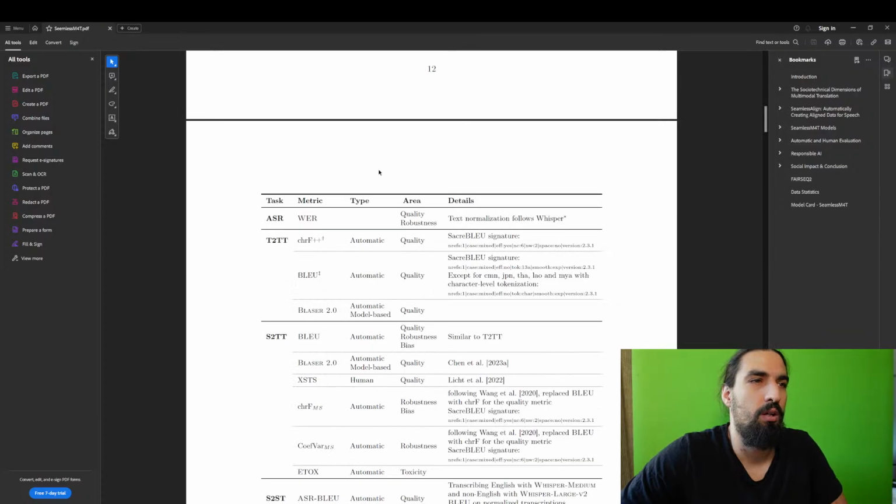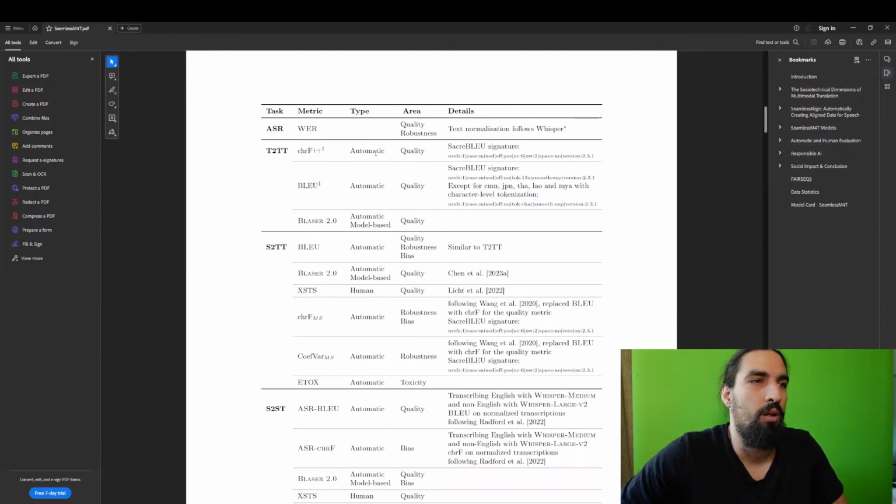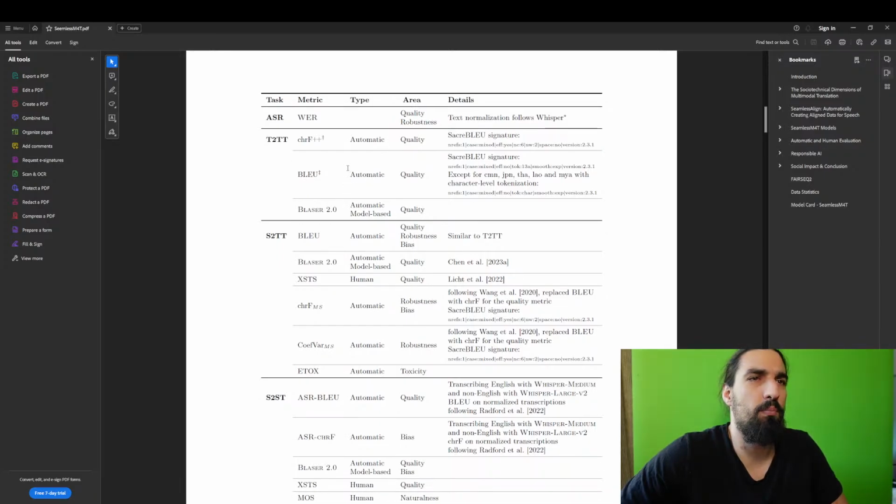Okay, so here are some of the metrics they'll be using. We're going to briefly skim this. Basically, there are these automatic text-based metrics like BLEU. There is BLASER, which is model-based.